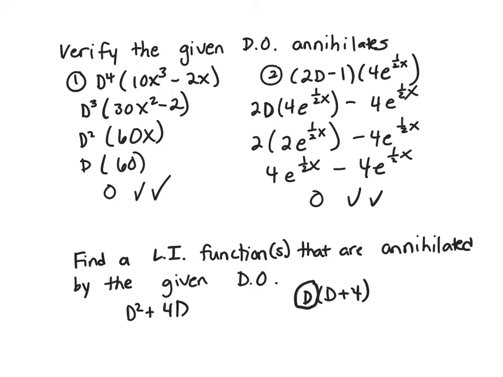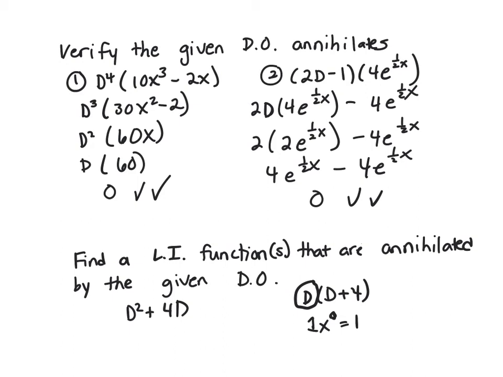What made you write a D? Okay, D to the first power annihilates what? It annihilates any constant. I'm just going to put a 1 down. You can think of that 1 as 1x to the 0. Remember, it's D to the n, and the n is always 1 more than the exponent on your variable. So D will annihilate any constant. So 1 is one of my functions.